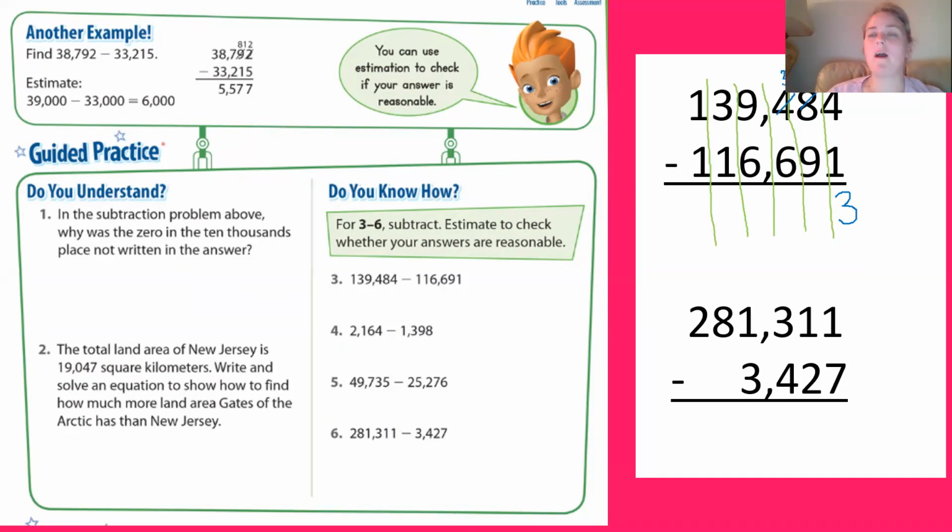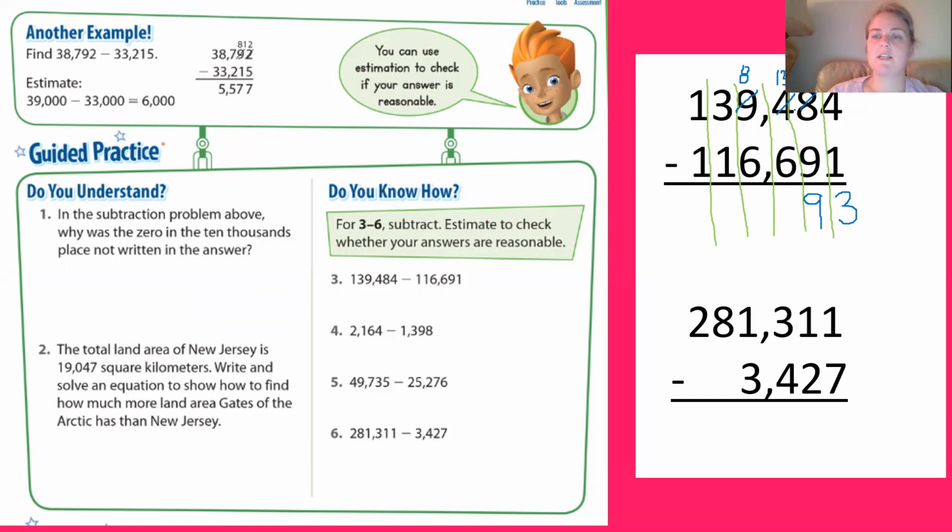So now let's go ahead and do the math. 18 take away 9 is 9. Okay, then the next door, 3 take away 6. If I have 3, I cannot take 6 away from that. So I have to regroup again. So the 3 becomes a 13, and the 9 becomes an 8.